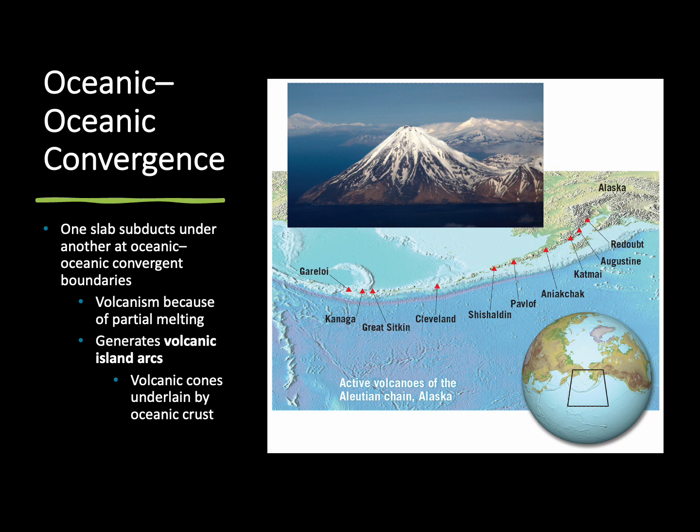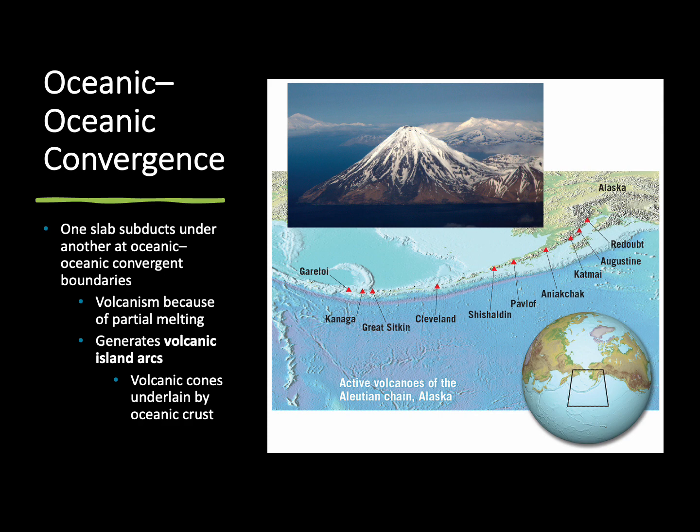But if we have two oceanic plates converging, now we have to look at the ages of these two different plates. Because they're both oceanic, they're both thin and dense, but whichever one is older will have had more time to cool off and become even thinner and denser than a younger plate would be. But as the older plate subducts underneath the younger plate, the exact same thing will happen like we saw in the last slide. Once that subducted older plate reaches 100 kilometers in depth, it's going to be under enough heat and pressure to start melting back into magma.